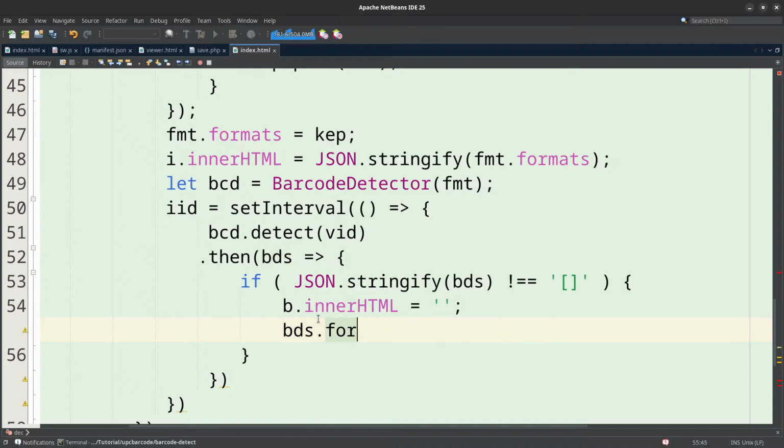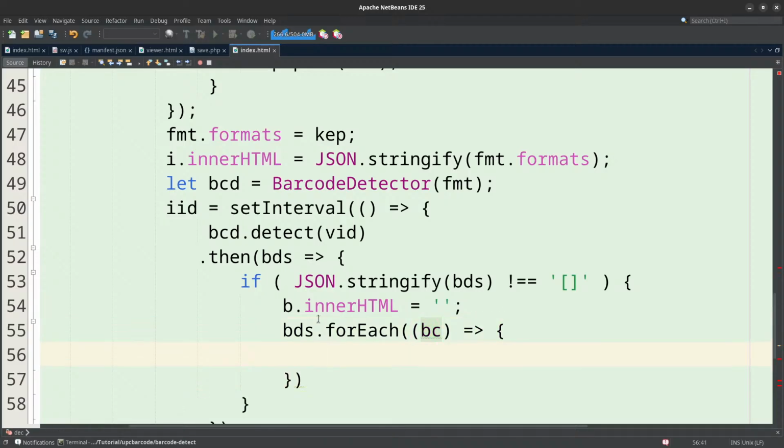And forEach, so bc is actually the data that's been detected. So what I do then is I just get the innerHTML, the em, the emphasis, and I set that to bc.rawValue.